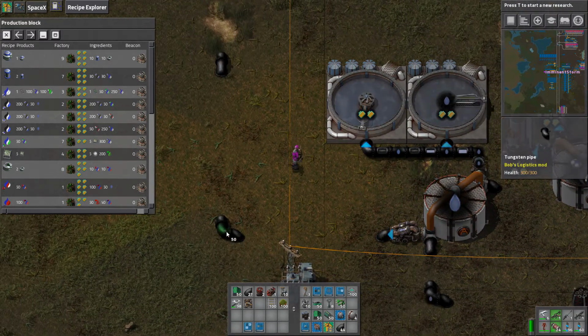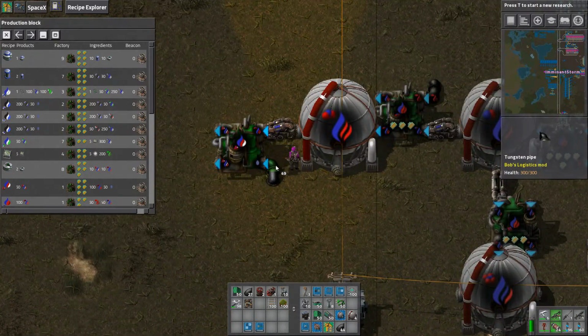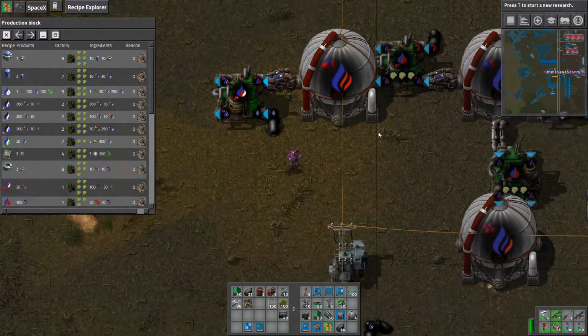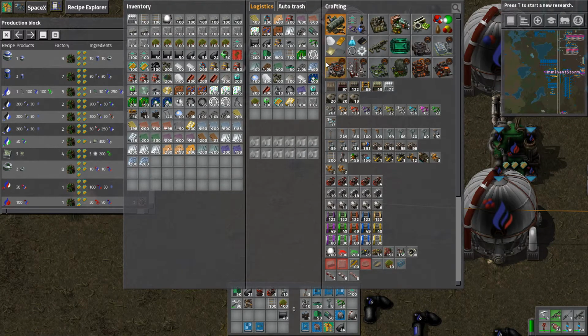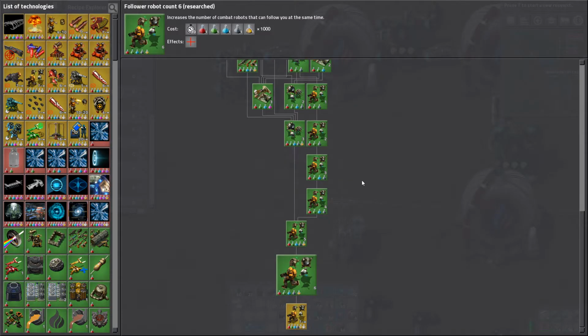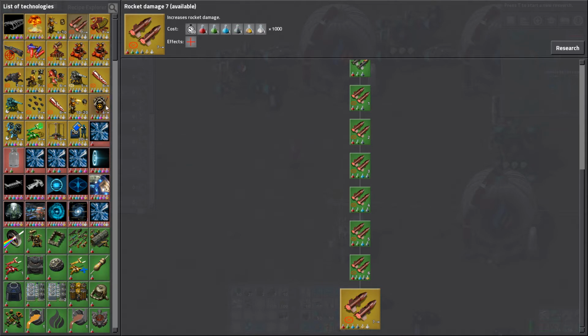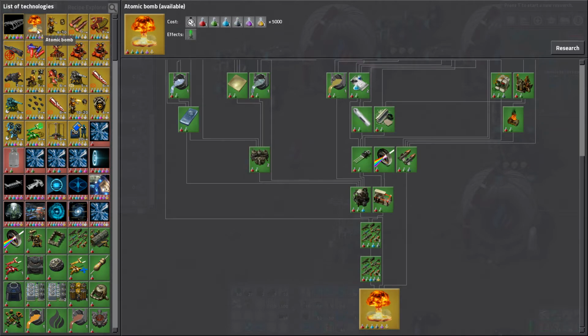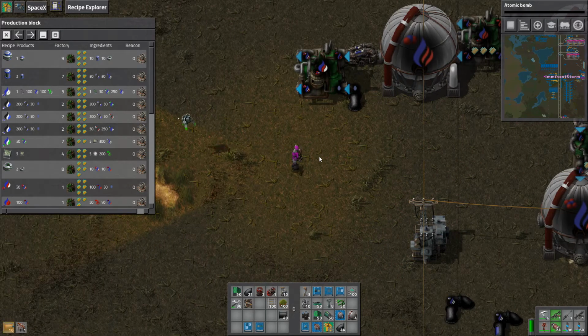So I've been getting everything to the point where they're at the stage where they need space science. So we only have a few things left that don't need space science. One of them is atomic bombs. It needs 5,000 research packs. Go ahead and start that. It's going to take a little while.